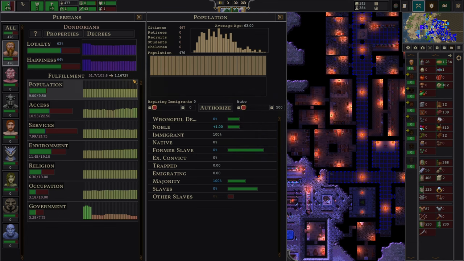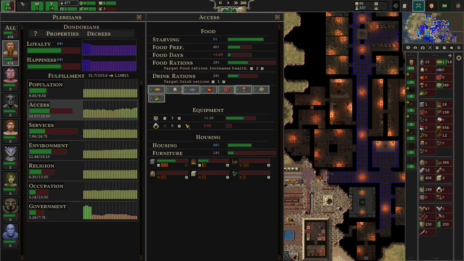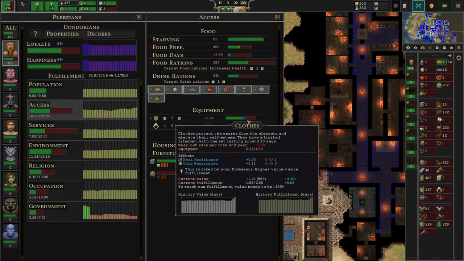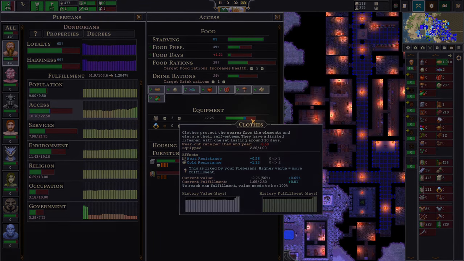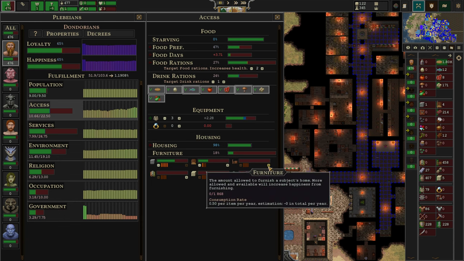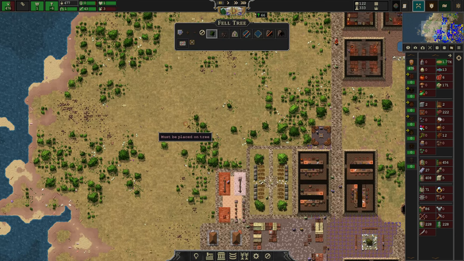Let's see if there is anything else we can do to make them happy. Other slaves? Nah, we don't want slaves. We could potentially give them some more clothing. I mean, two shoes and a pair of pants. Means we're going to be spending more money on buying clothing, though. But it definitely did something with happiness here, so that's good. Furniture. It's a little bit low on that part. Let's give them something like that, which means we're going to have to get more trees. Sorry, forest.